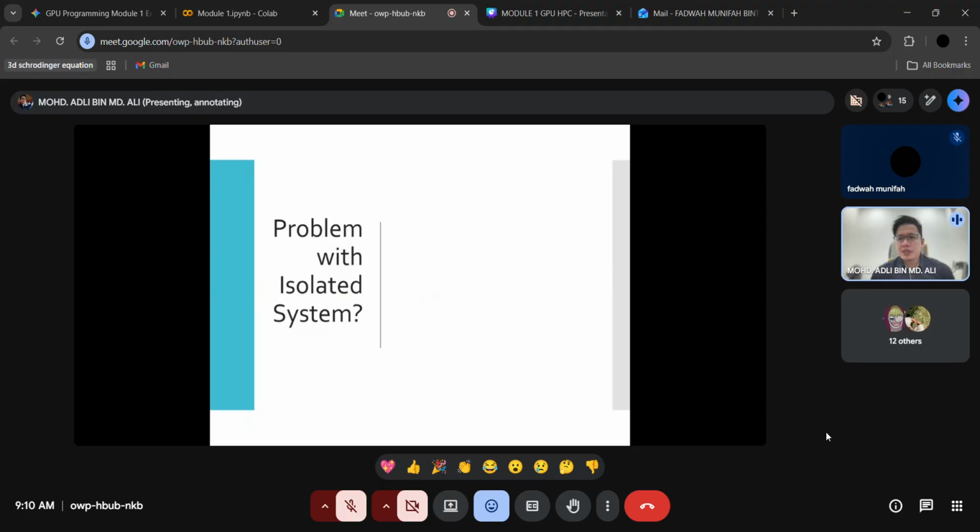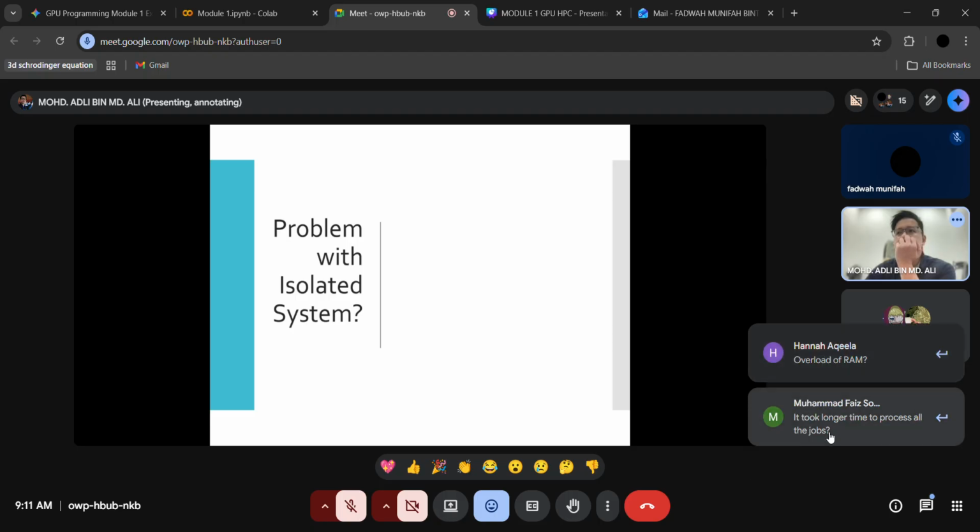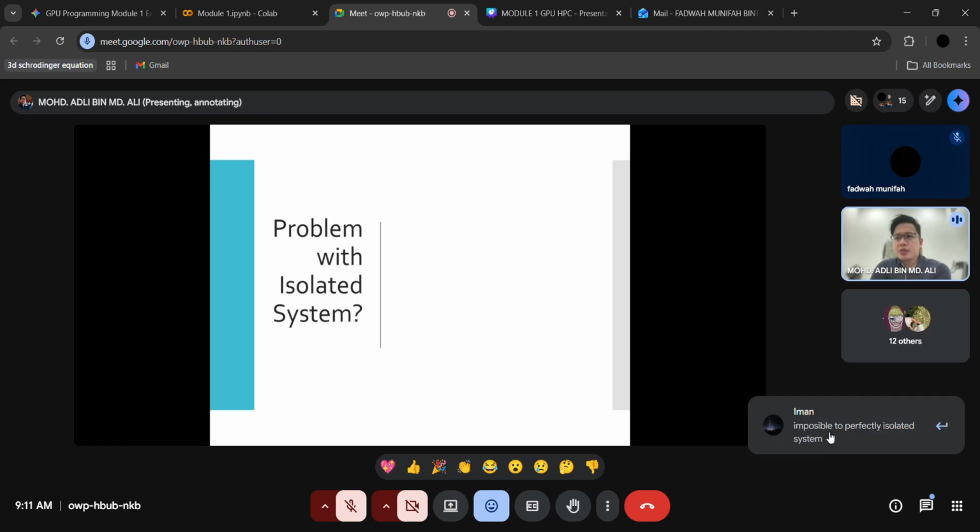Yes, third, overload the RAM, completely true. Yep, in the RAM process. So, yep, impossible to isolate system.